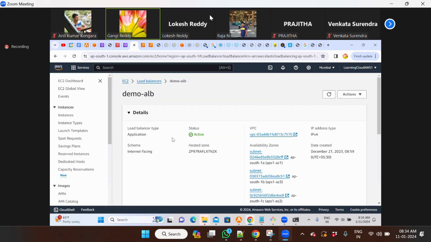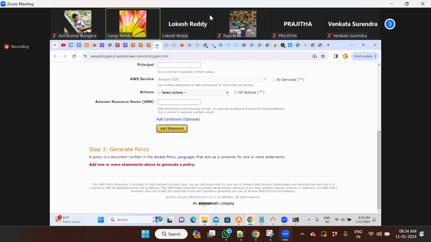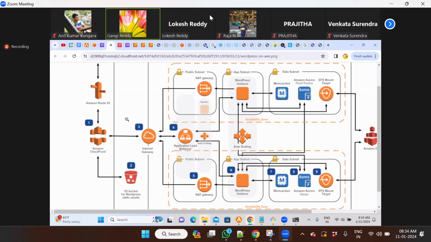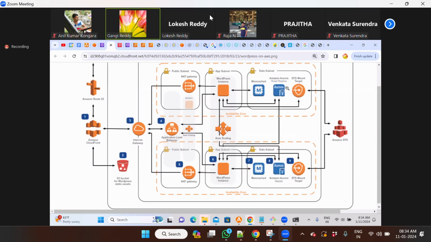So my objective was to give the complete endpoint, with HTTPS and connectivity to here. We are not using Elastic Cache because the code has to support that. We brought the WordPress code as is. So I would request you guys to complete this WordPress lab with the HTTPS protocol. In real time we use HTTPS protocols for everything. Good.